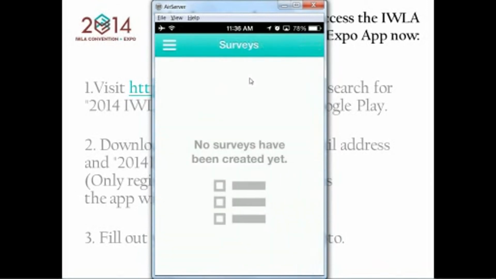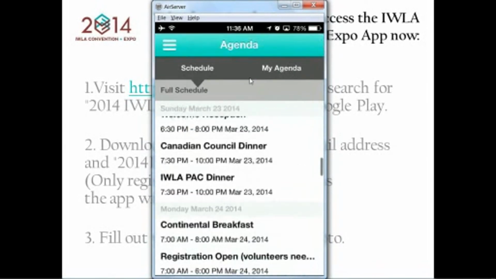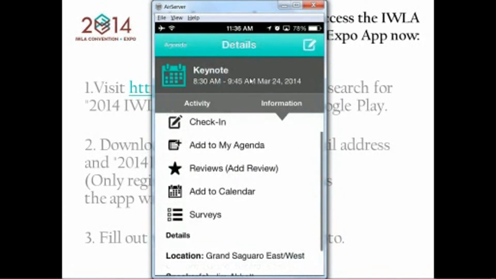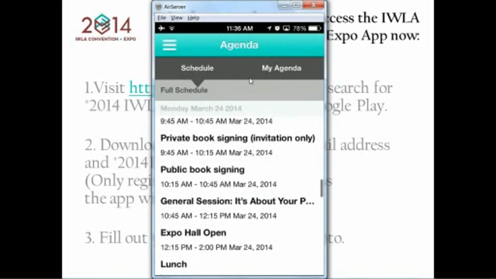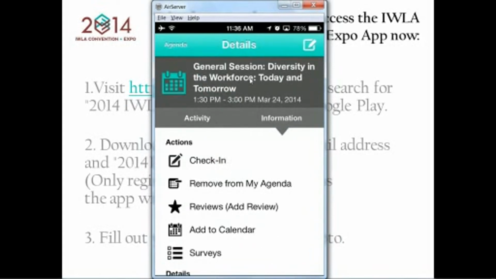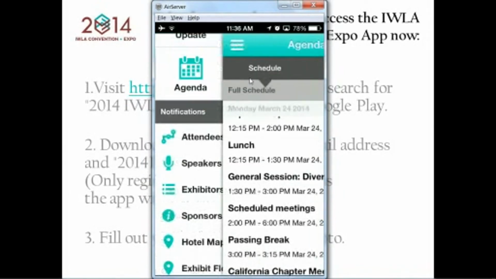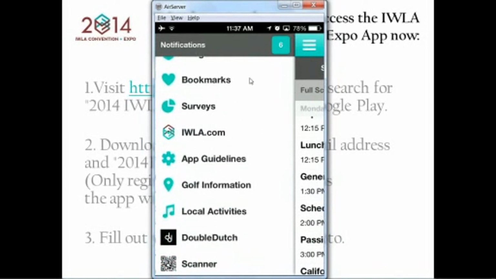Surveys. Here is where we would house our general surveys, but like I said, with the agenda items, all our educational sessions will have surveys attached to those individual sessions. So you just have to go into the agenda and then, for example, for a keynote, go to keynote and then click on survey, and there's Jim Abbott's survey for that. And if you go into the next one, diversity, we didn't do one for diversity, did we? Oh, there it is. And then you can do the same thing for another educational session. So that's where the surveys will be housed. The other surveys that we might have there are about the hotel or some of the food or something like that. So it'll be more general under the survey tab.